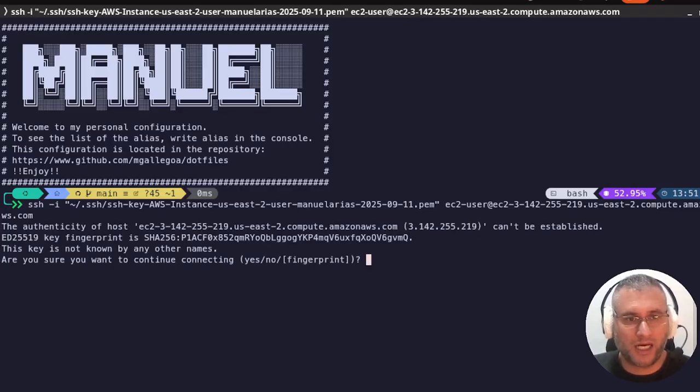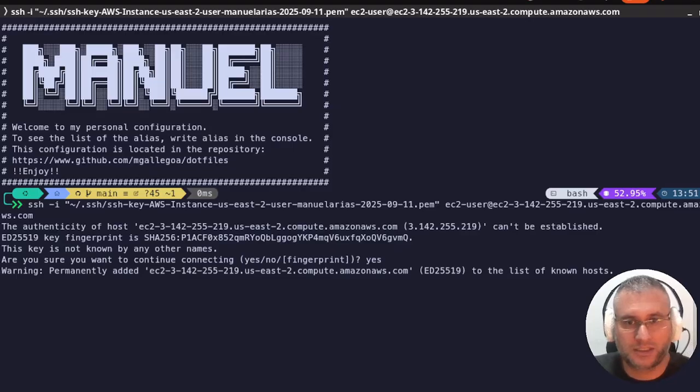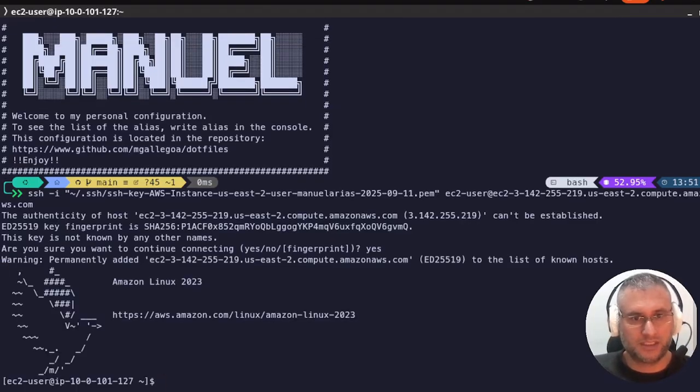For example, I have this SSH key in my home .ssh folder. Let's connect and wait for the infrastructure to be running.